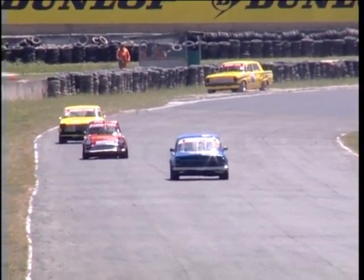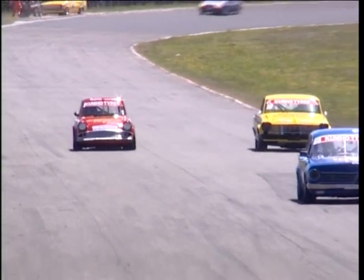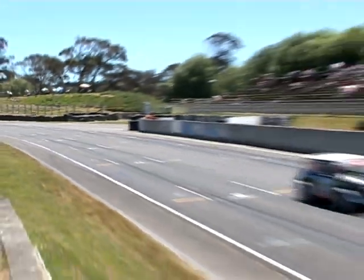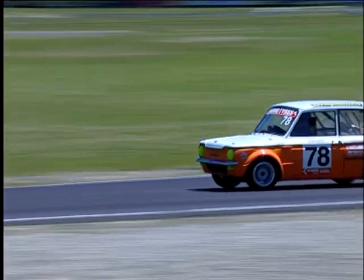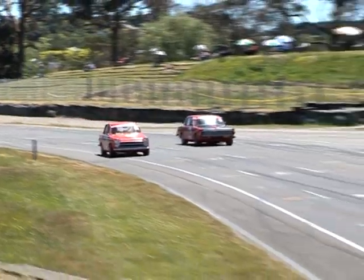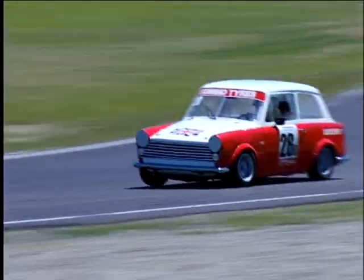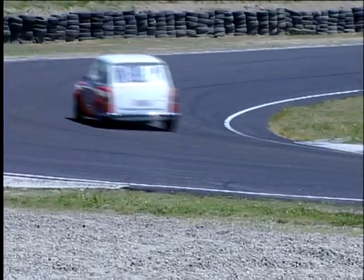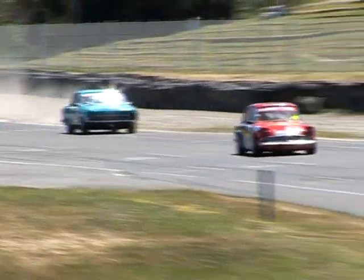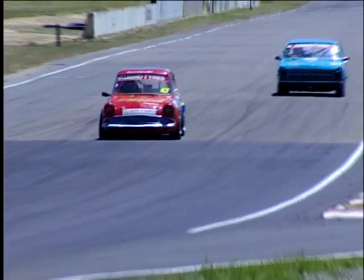We go back to the faster boys, and there's none faster, well, than Bill McKinnon. Here he comes in the Kobe Extractors Chevy Nova. The big V8. We're missing a couple of the Mustangs, a couple of the Watson Hawth Mustangs in this field, but that's going to make it easier for McKinnon. Race leader continues to be number 78, Ian Perry of Auckland. The Imp Works, Hillman Imp. Well, we've seen this battle before. This is Albie Collier on the inside and Greg Pickerel on the outside, chasing down Richard Hill, car number 28, the A40 Farina. Here is Peter Stevenson. Now this is Andrew's father, and behind him it is car number 65, and that's Mike Johnson.